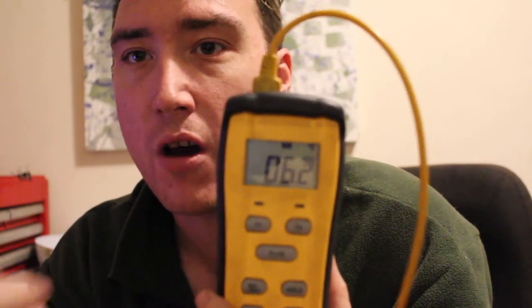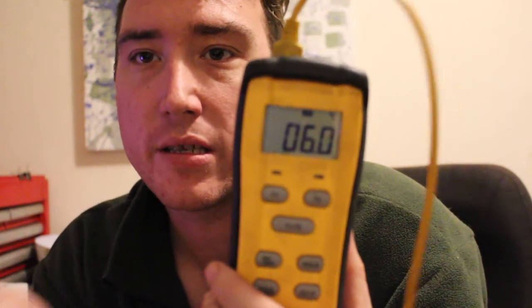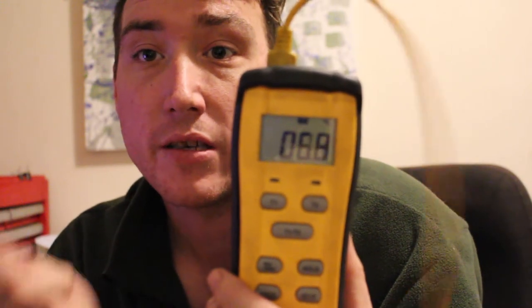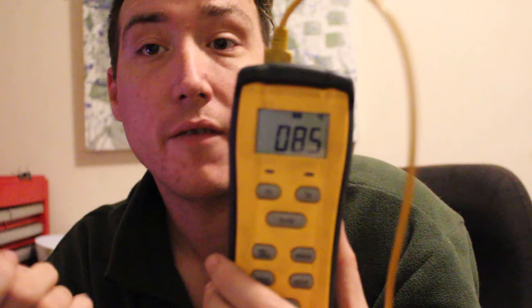So it's obviously not the cold acetone that's causing this temperature drop, it's the evaporation of the acetone. And so you eventually will see it start to go back up as all the acetone has evaporated off. And that demonstrates to you how evaporative cooling can cool you down further than the ambient temperature.